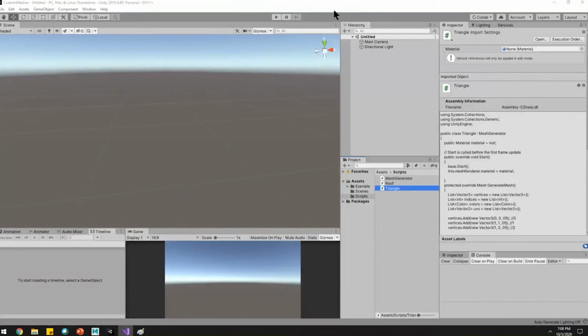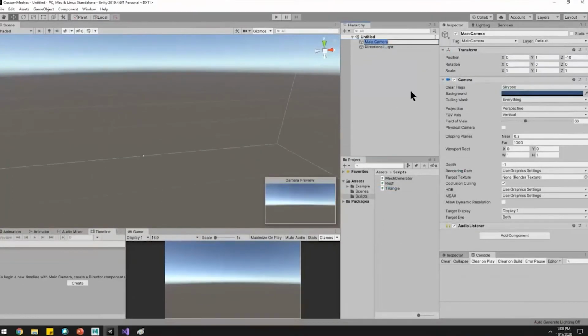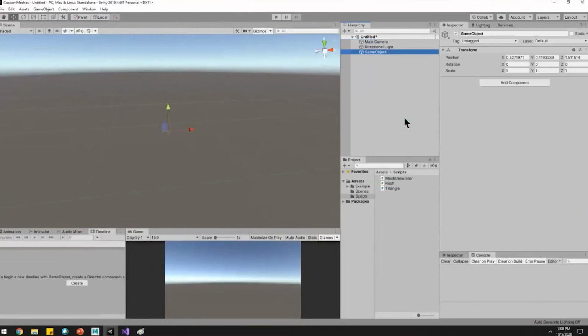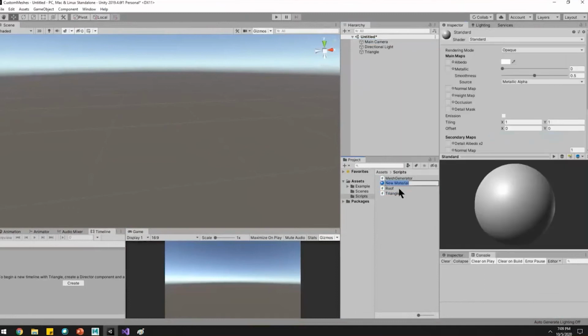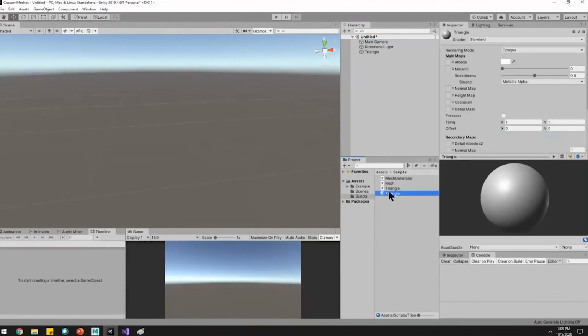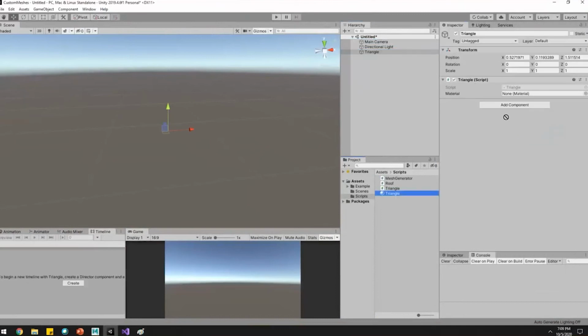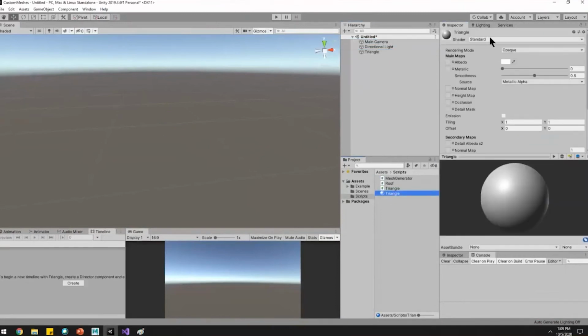If we come over to our Unity world and wait for Unity to hopefully actually work, there we are. We can right click, create empty, and let's call this triangle. Go ahead, add component, add our triangle script. We need to put a material on this, so why don't we go ahead and just create something. Let's call this triangle and attach that to our triangle mesh renderer here. We click on triangle. We have the standard shader being used. Should be fine. I don't see any reason why not to.